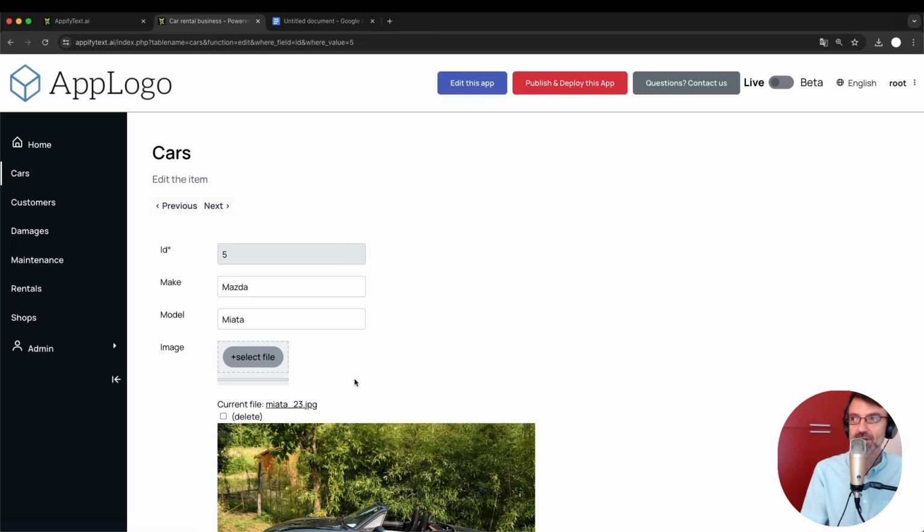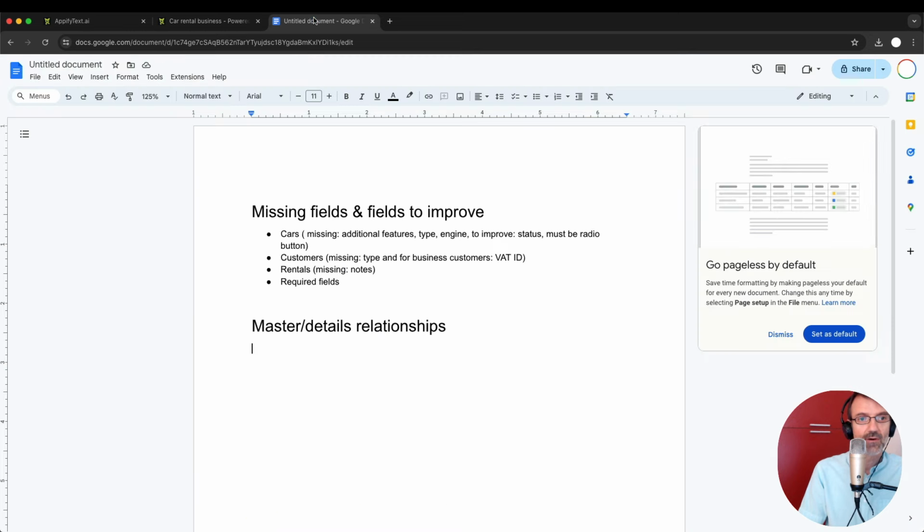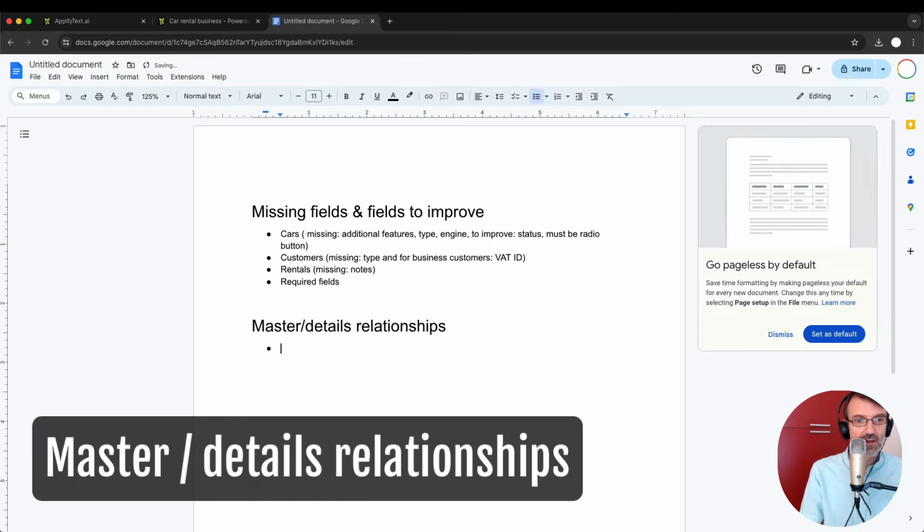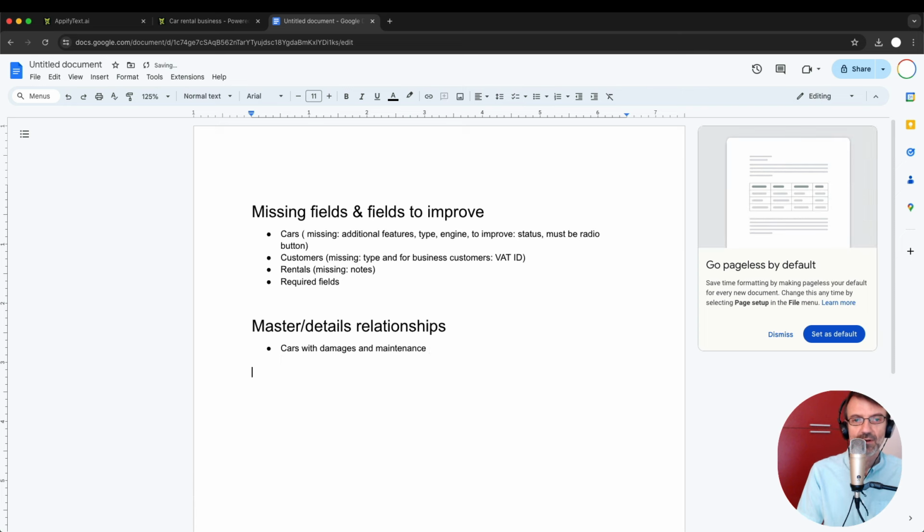This is called master details view or master details form. Okay, so at least cars with damages and maintenance. Okay, maybe we have to represent other relationships as well, but for the moment let's stop here.